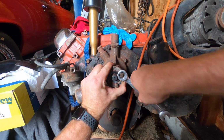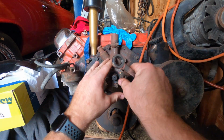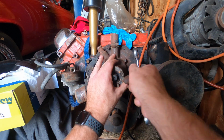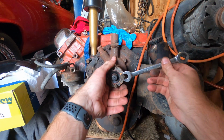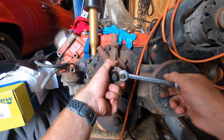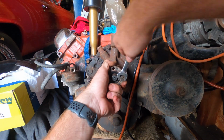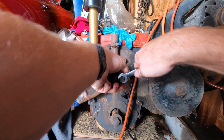Pretty much I always go till it stops on the stud, like that. Then you put another nut on there in front of it, bring that down till it stops, and then you go to the back one and loosen it, and sometimes it works. You gotta really crank on this back one and the front one so it gets a bite on there. Yep, there it goes.